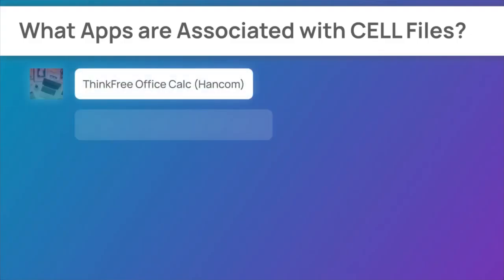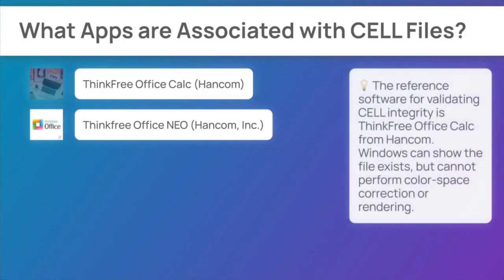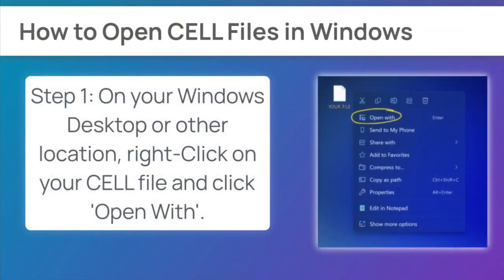The cell format was designed to be handled by ThinkFree Office Calc from HANCOM. The basic data is there, but Windows cannot process the specific formatting tags required. Windows provides minimal detail, so serious editing must be done in a spreadsheet application. We're testing the system's ability to interpret the file's header.